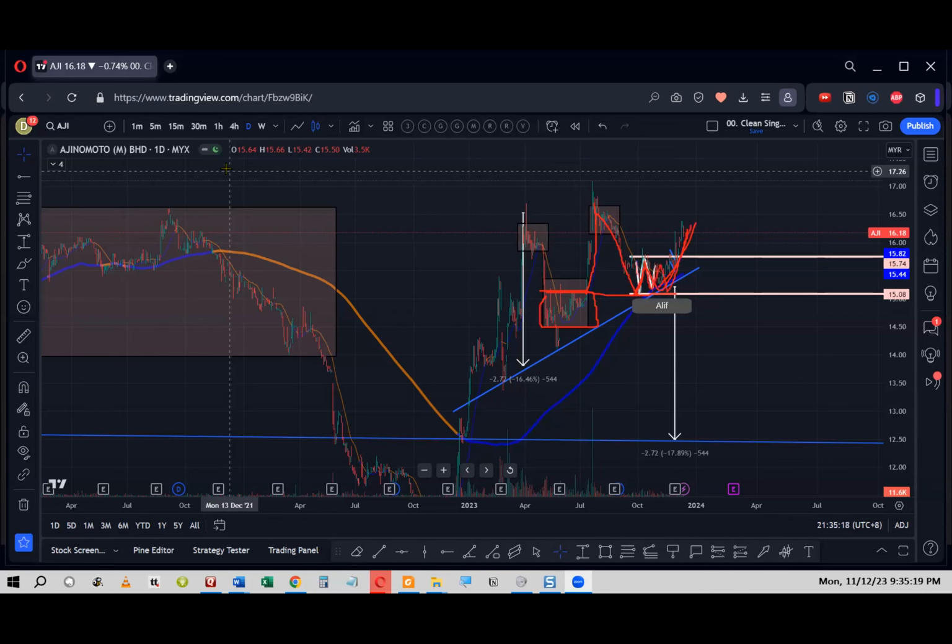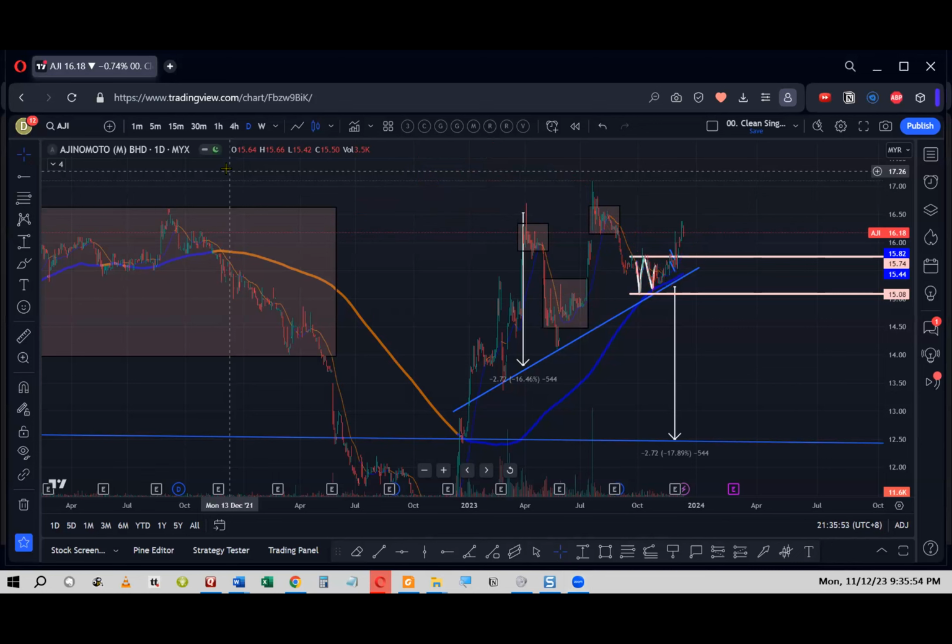Okay. The concept is like this. If you notice the rectangle, for example, then the market decided to break up. Then I don't know how much the price will go. Once the price makes a retracement or pullback at this zone, our buying zone, and then we enter here, we expect that the price will go all the way up. So TP is here, for example. You apply into this.